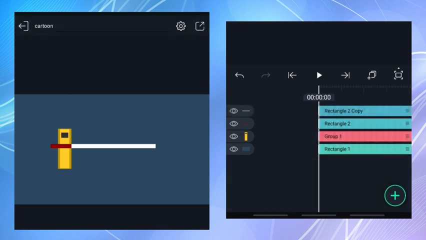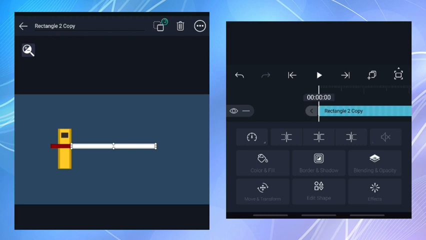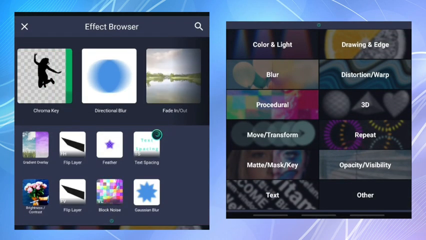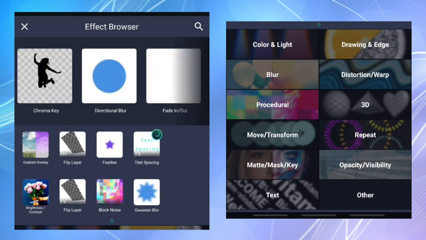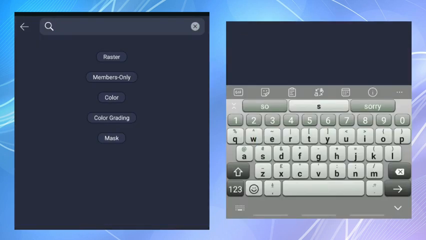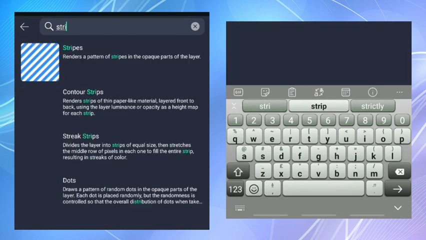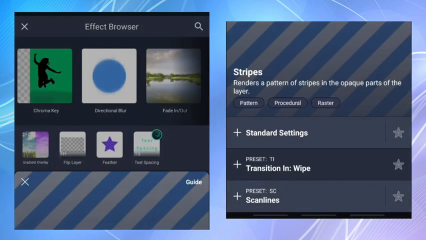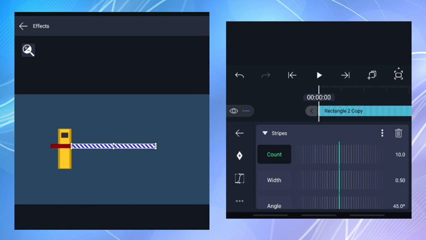Cool. Now the next thing we want to do is on this white that we just created, we are going to go to our effect and bring in the stripe. So you can come in here and type stripe, and then you bring in the standard stripe.